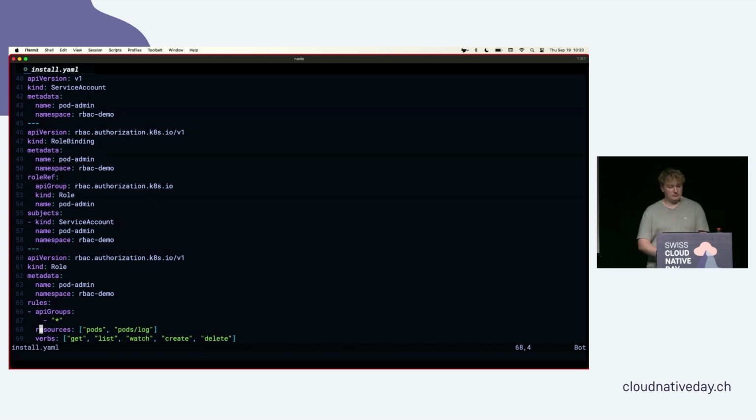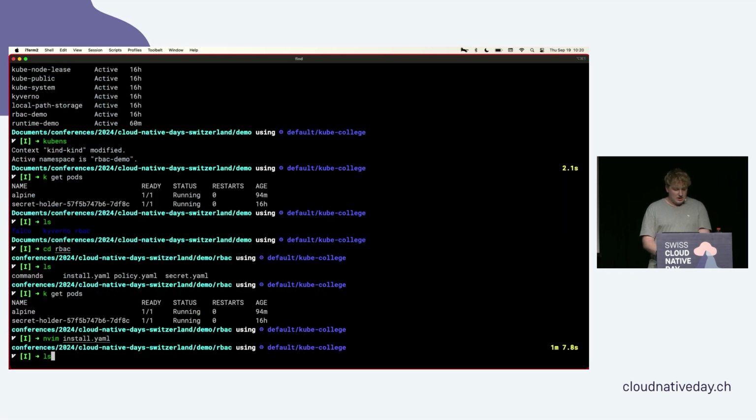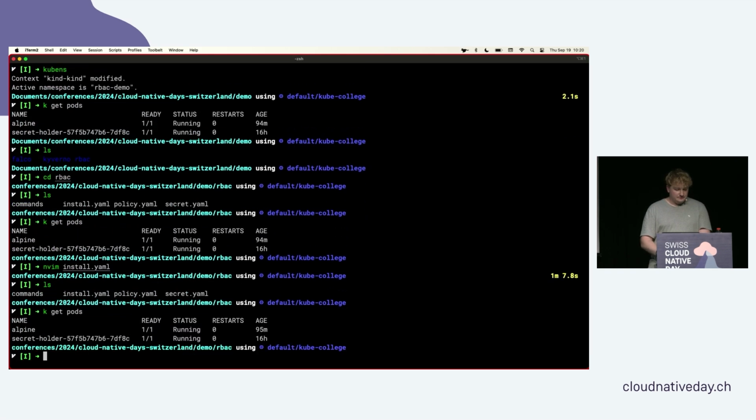So he has basically access to pods and the logs of a pod, and he can get, list, watch, create, and delete the pods. So I don't give the pod admin any access to secrets in my roles, right? Okay. What we also have here is another pod, a normal Alpine pod.